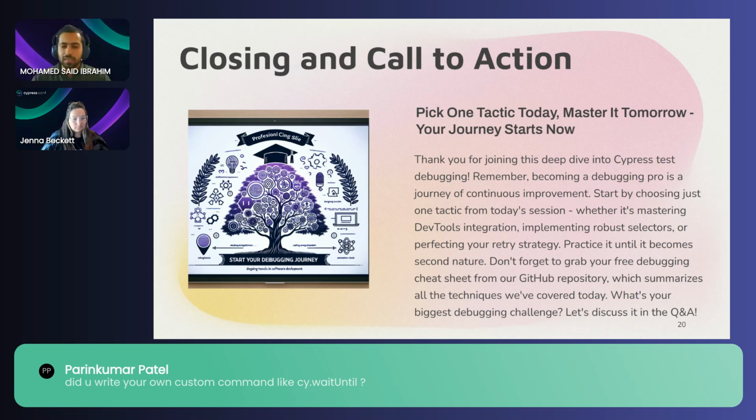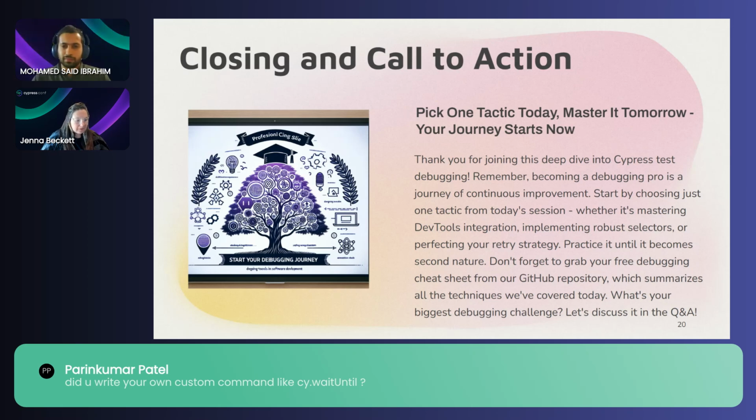I made a custom command, ensure page stability, that ensures all the network requests are idle and all the content of the page is loaded. I use this command with cy.waitUntil and also my own created custom commands.